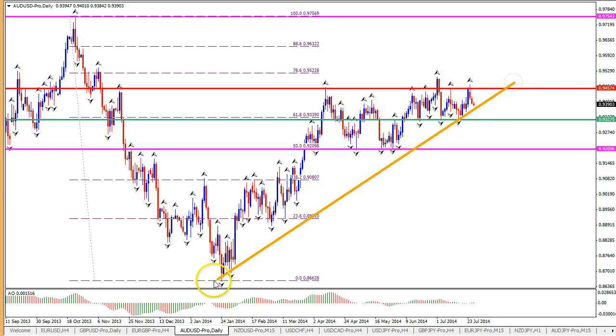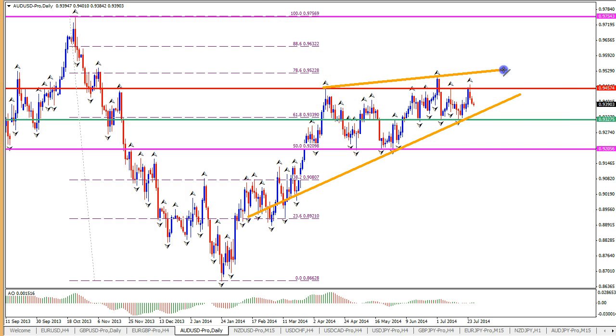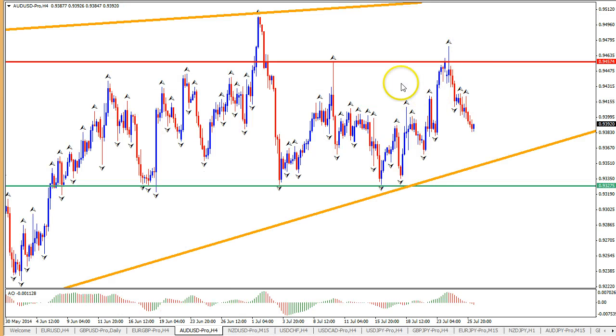Also, we can keep an eye on this trend line like this, for instance, and we can maybe even move it like that to have more hits on the bottoms, such as a line like this. And you can see that's a support trend line. Plus, if we put a trend line like this, we can see maybe a bit of a rising wedge pattern, and therefore bearishness may be more potentially possible. But it's all about these two zones, basically the red and the green line for me at the moment, and that would indicate the break of the AUDUSD out of this consolidation.